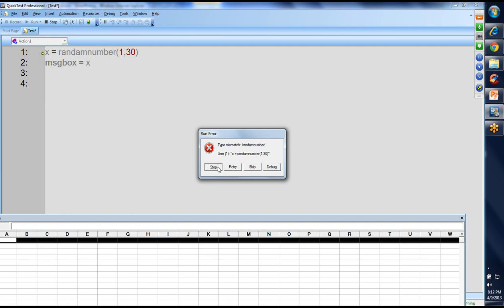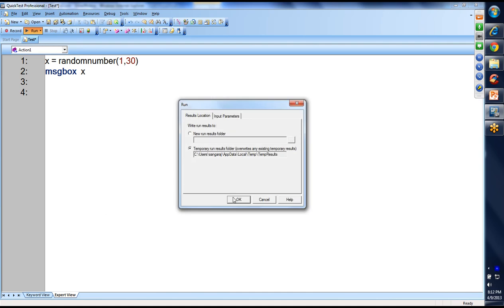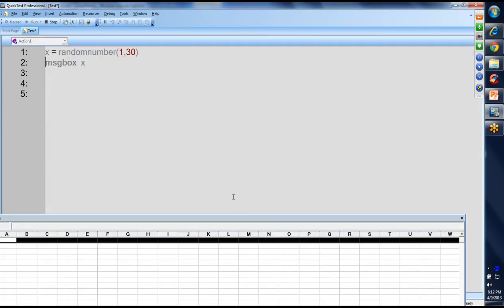Okay, what is it giving? See, in between 1 and 30 it is taking one number, so the second row it will enable and get executed. So that is how you can go.